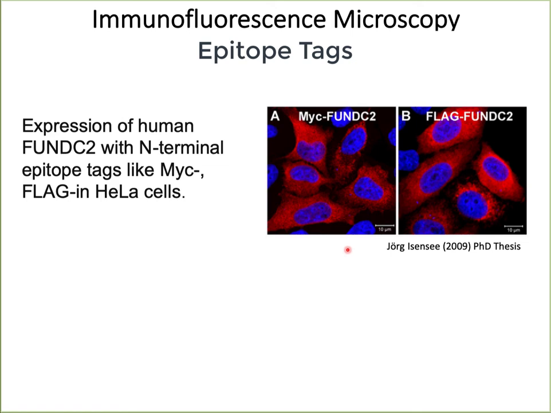Here is another example of immunofluorescence microscopy. Co-localization of several proteins can be studied. In this picture, MYC and the FLAG tag were detected by their specific anti-epitope antibody conjugated to a red fluorescent dye. That is why they all appear red. This process still needs to fix and permeabilize the cell, and they are not living cells. In the next section, we will describe an improvement over this process in the living cell.